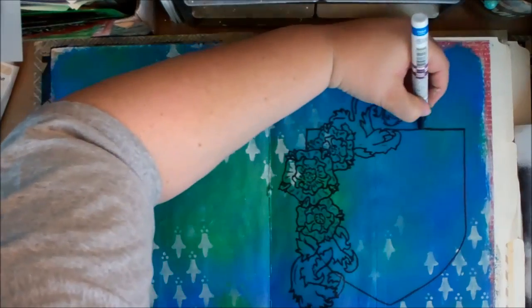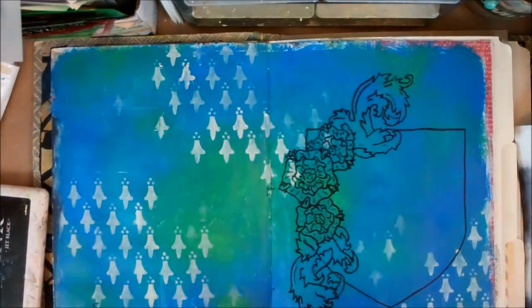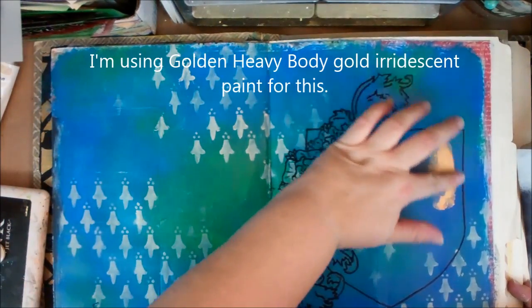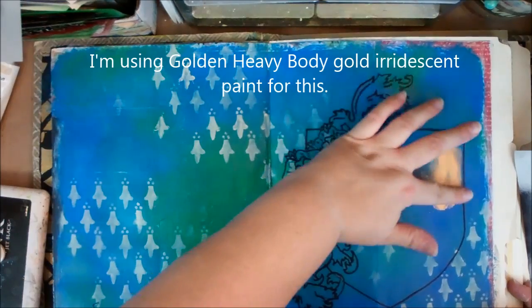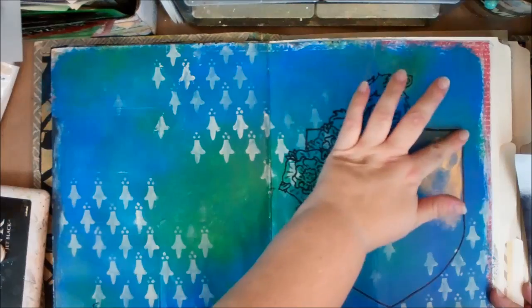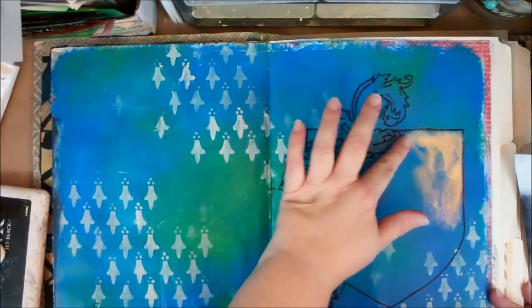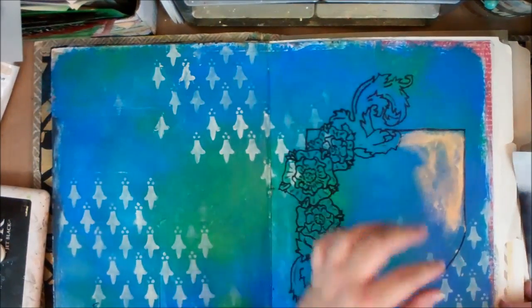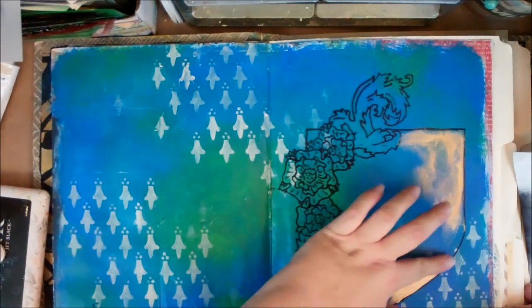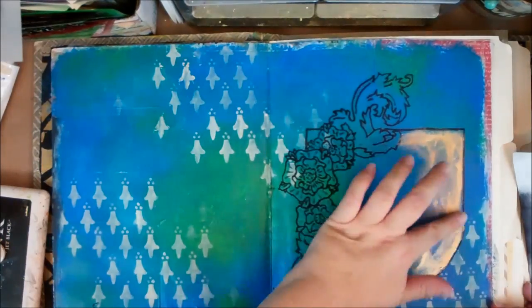Obviously, you don't have to do this. This is just a personal thing that I like to do. I think that it makes it look more like something that you've drawn rather than something that you stenciled if you go over it and fill in the gaps. But what I'm going to do is, I am totally making this up as I go along, lest you think that I planned this all out beforehand. No, I'm kind of making it up. So I think I just want a little bit of something inside there.